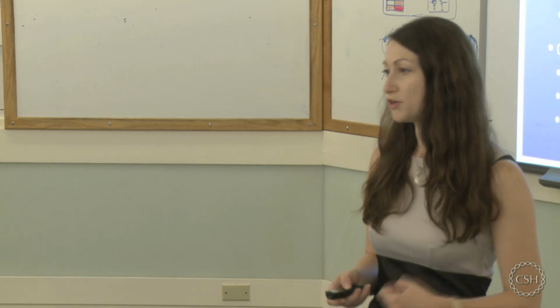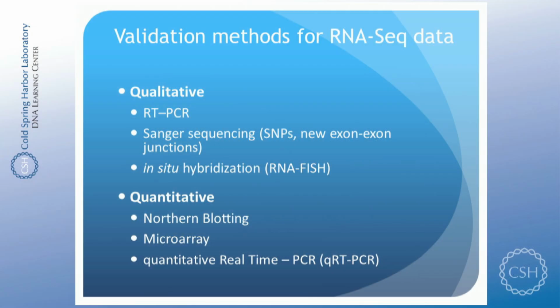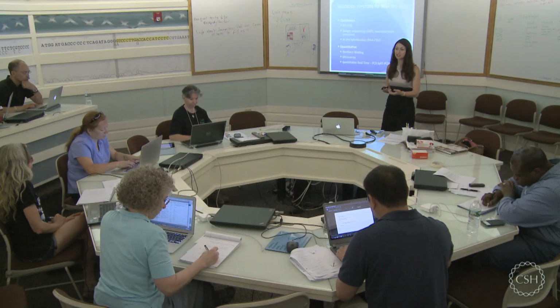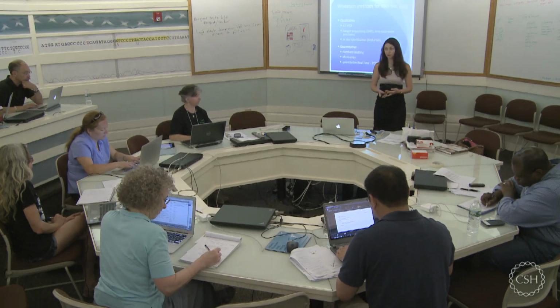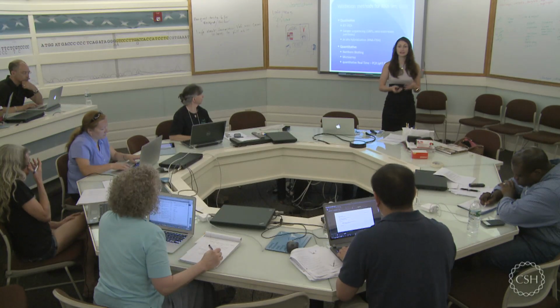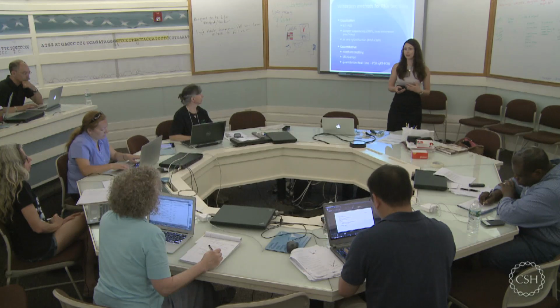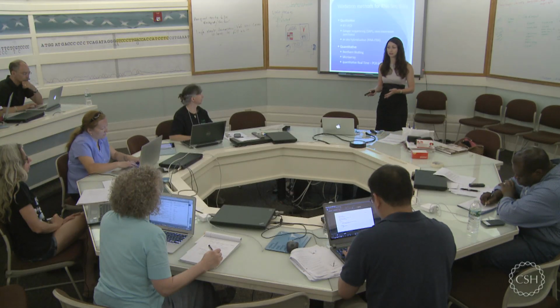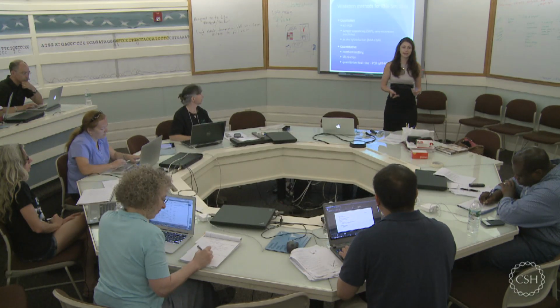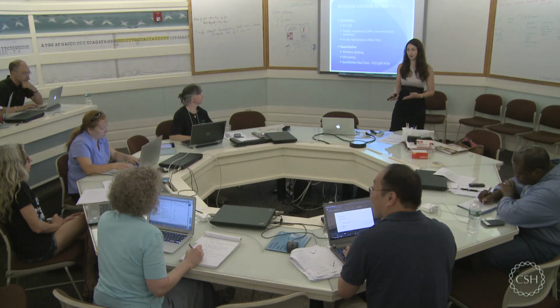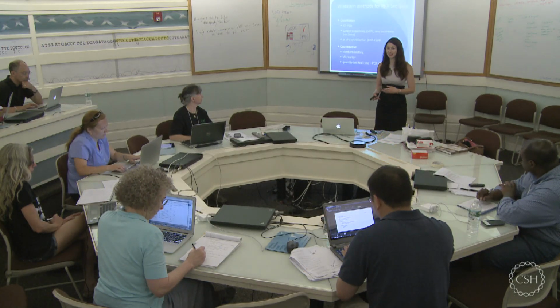Now, there's a number of quantitative methods you can use to validate your RNA-Seq data. The gold standard is actually still northern blotting, although it's super old and has been used for many, many years. But it gives you not only quantitation, it also gives you different splicing isoforms, for example, and it is necessary for some specific applications, let's say microRNA sequencing or small RNA sequencing, which you might not be able to amplify very well with PCR, so you actually have to do a northern blot.